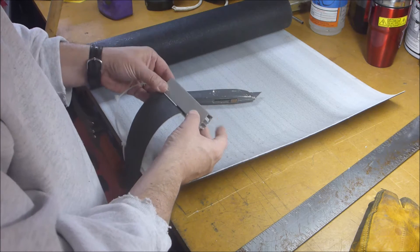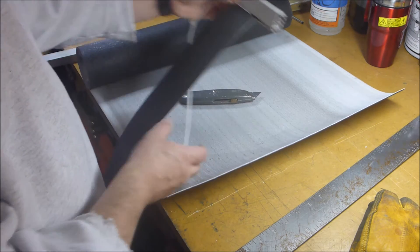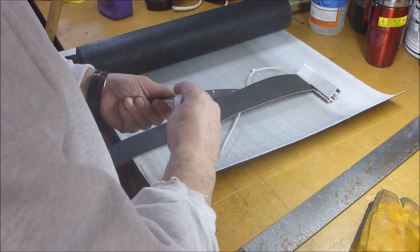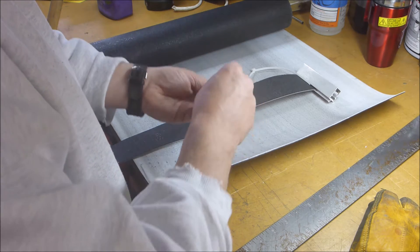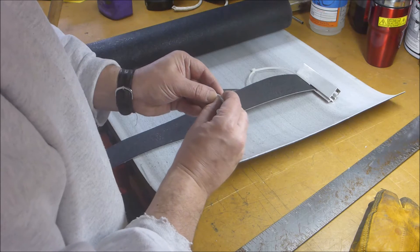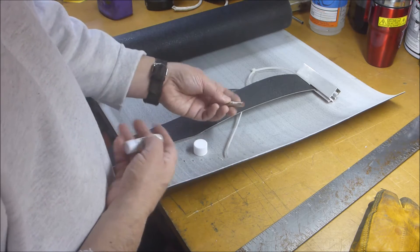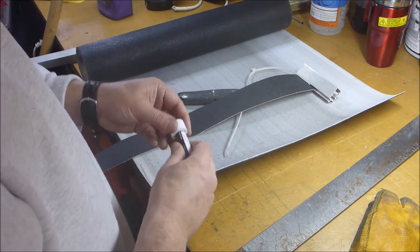The other experiment I'll be trying once I get this cut out the way I want it is on ways to mount it to the Bridgeport. What I'm going to try — I don't know if it's going to work, can't hurt to try — some of these cheap little neodymium magnets. I picked up some of these in various places; you can get them now at Home Depot. Half of these came from there — I think it was like three bucks. And then I found some also at Harbor Freight, two or three bucks. Super strong. I've salvaged them out of hard drives before. So what I'm hoping is to get away without drilling into my Bridgeport — I don't want to drill and tap holes to mount this thing.